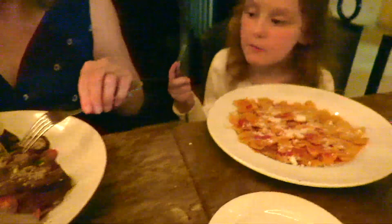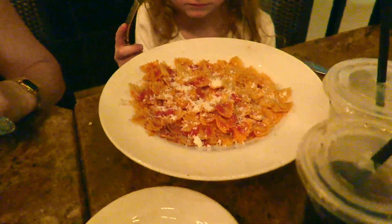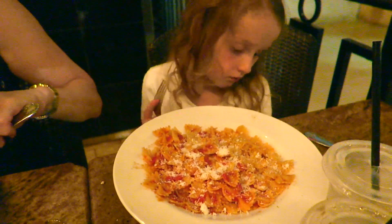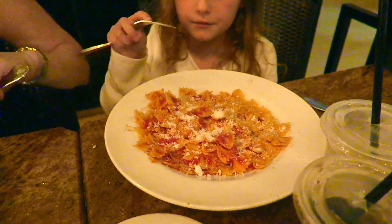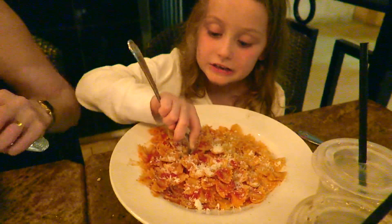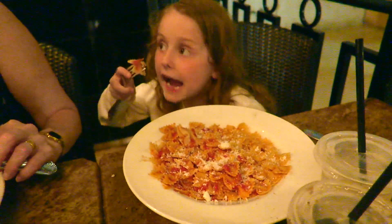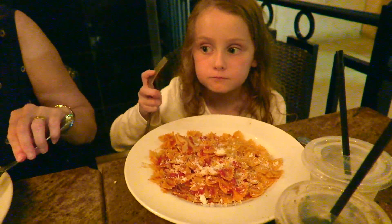I think we should have just gone for what Erin decided to have, which is a massive bowl of pasta. It's actually a bowl — but yeah, that is a big portion for kids. You can see from Erin's head the size of it. You need to eat that all up, every single last piece — otherwise you're not getting in the pool tomorrow! Right, let's get stuck in. We'll let you know what it's like.